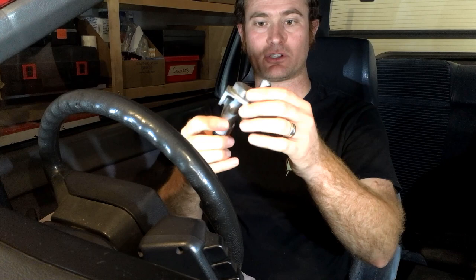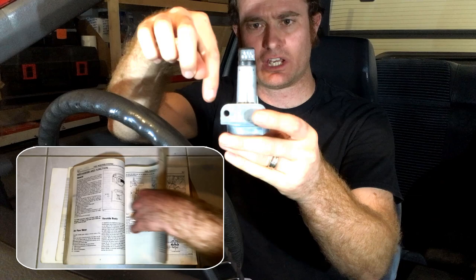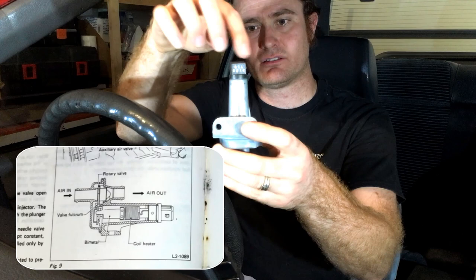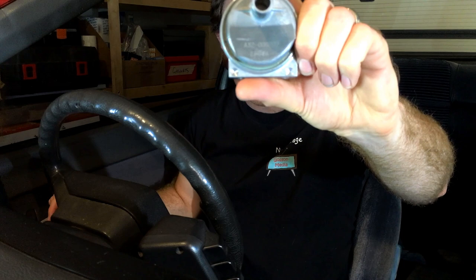Bosch valve like this. Now how this works, it's got a bimetallic spring down this shaft, sort of like a finger, but as the engine and the heater coil heats this bimetallic finger up, it kind of just shifts sideways like that and it spins a shutter plate around. Now I'm not sure if you can see it in there, but you can see the shutter is partially open, and as this warms up by both ambient heat and coil heat, that shutter slowly closes.